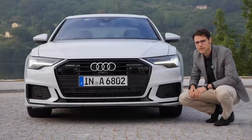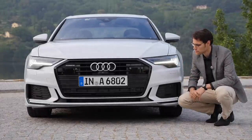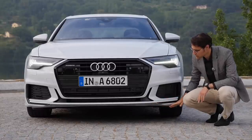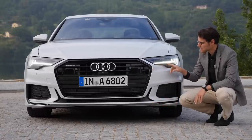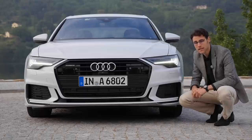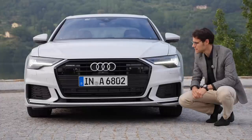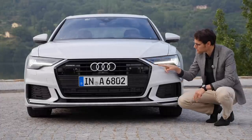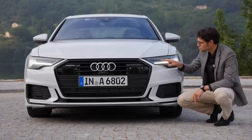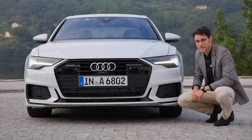Overall, 38 assistance systems are available. We will talk about them very soon. Also in the lower part, a stronger bumper with the S-Line. Those headlights come standard with LED. However, those ones here are the optional matrix LED light with spectacular functions. And we did catch some night shots this time. So very soon in a special clip, we'll also show you how it was driving at night, with a pretty spectacular effect, I can tell you.